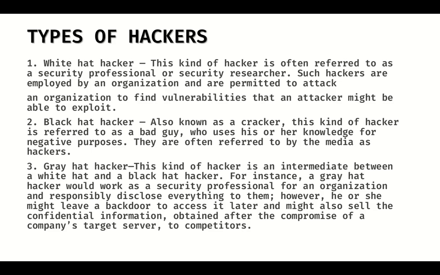So now we have types of hackers. This is now where we separate the boys from the men and the men from the boys. So let's look at it at first. White hat hacker. This kind of hacker is often referred to as a security professional or security researcher. Such hackers are employed by an organization and are permitted to attack the organization to find vulnerabilities that an attacker might be able to exploit.